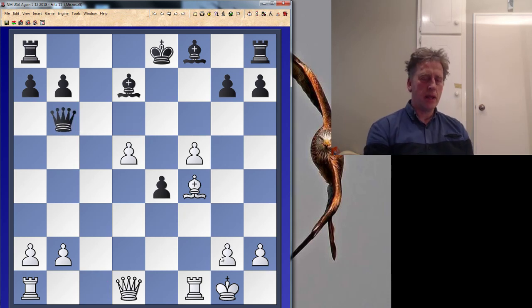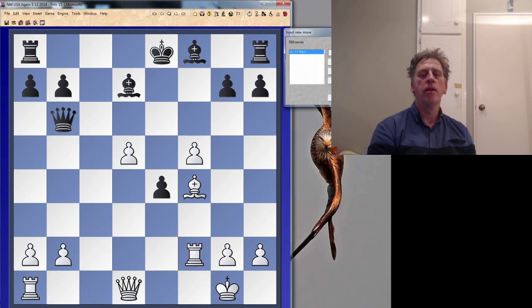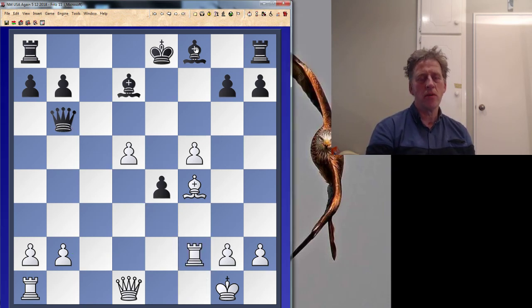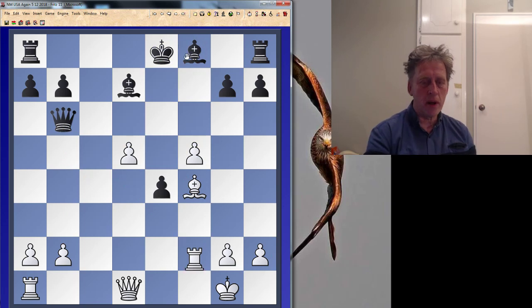Now I was thinking, can I play this? Do you think I can play this? No, not really, because if I play rook F2, okay, then black's got more material out of me with bishop C5. So that was no good, but I did consider that.